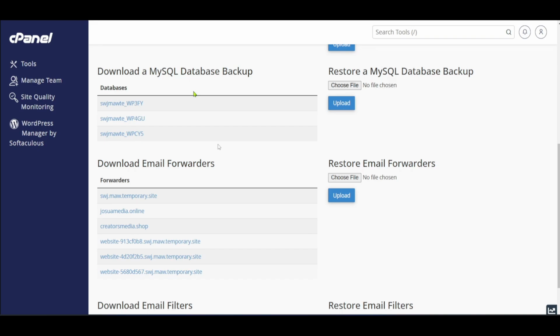Once the backup is ready, download it to your computer or external drive. That file is your safety net if anything ever goes wrong. Technical errors, accidental deletion, or malware issues. And just like that, you've backed up your HostGator website. Make it a routine. Regular backups mean you're always prepared and can restore your site quickly if something unexpected happens.